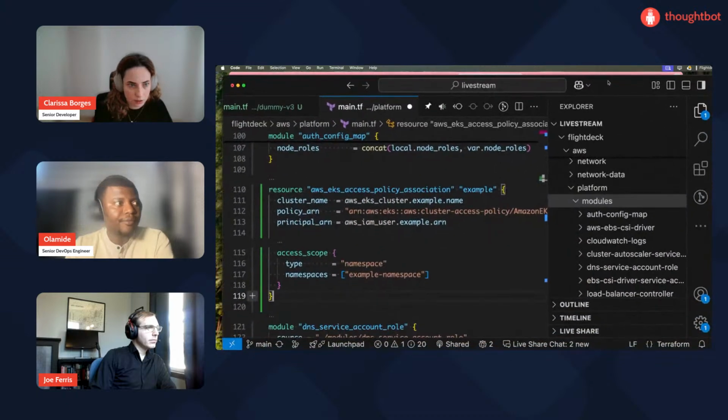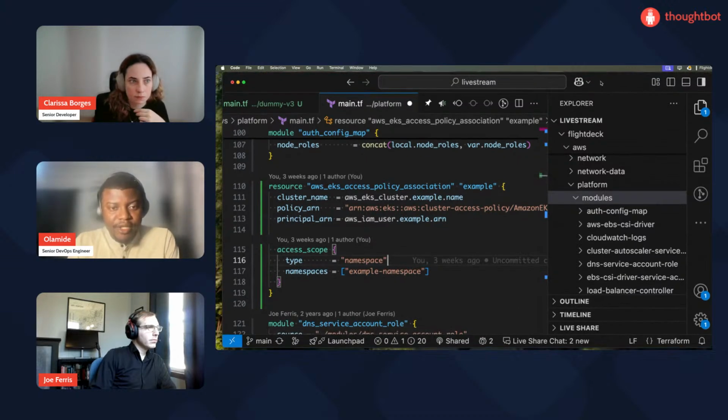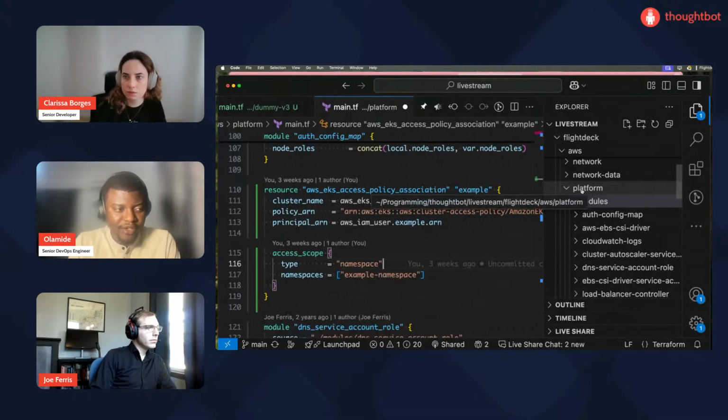Yeah. So I can also just do a brief explanation on the difference between both. The AWS EKS Access Policy Association is used to associate an EKS access policy with an IAM principal.